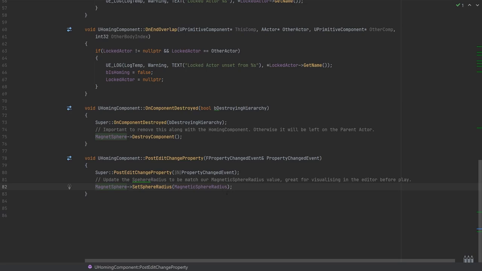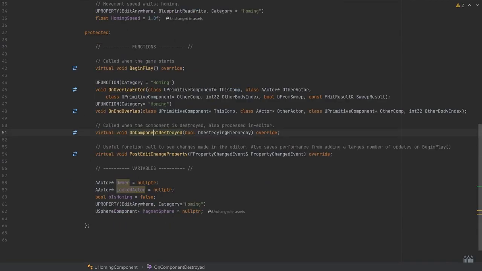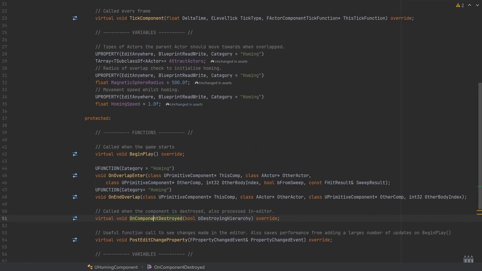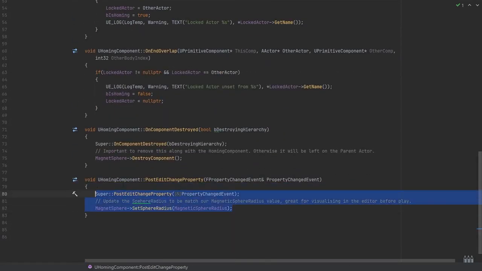Now, if you didn't have this, the changes wouldn't actually be accounted for until you enter something like begin play and you have the call there, or on the event tick. And of course, that's not too useful because remember, in the constructor, we're setting the sphere radius to be whatever we've defaulted this to here. Which means if you were making updates then in the editor, because we've exposed this property in the editor so we can change this on the fly, we wouldn't see those changes until, like I said, you update it somewhere else. So adding this function call in just here allows you to drop in all of the things that you want to see changing in the editor and see those live updates.